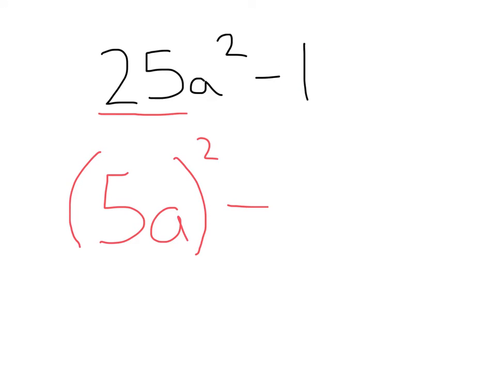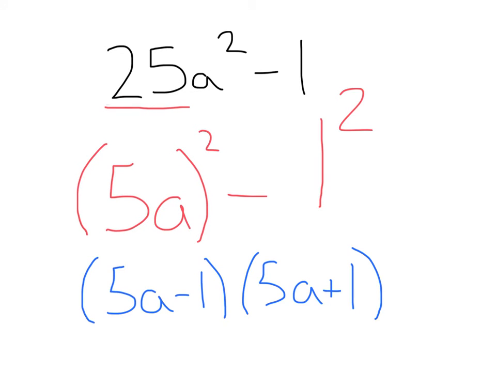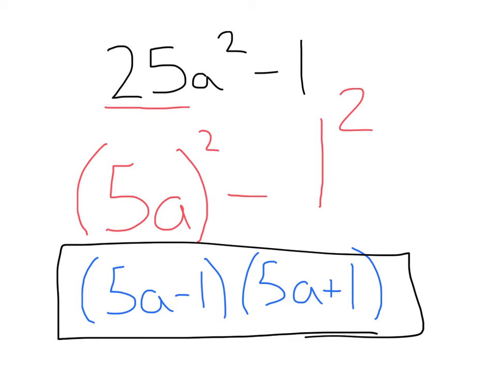Now that's going to be minus, what about this 1? Well, 1 can seem tricky, but it's really not. 1 squared is just 1. So that's going to be 5a squared minus 1 squared. From there, we have 5a minus 1 times 5a plus 1, and we're factored.